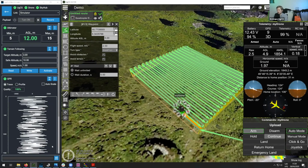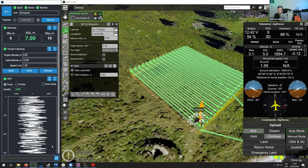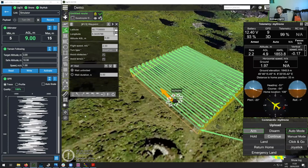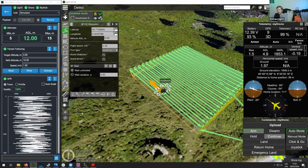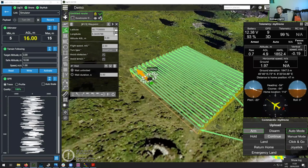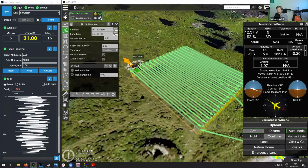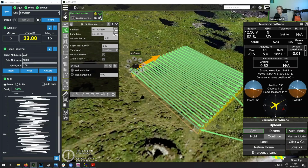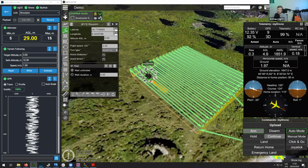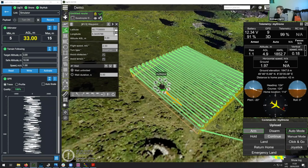In some cases, when you have some bushes or something like that, there's actually an altitude hysteresis inbuilt, which means that the drone might ignore some smaller obstacles that might be in its way. But as for maximum altitude, I would not really recommend flying above 5-meter altitude, because already at that, you are losing some quite valuable data. With some lower frequency antennas, let's say like the Cobras, you might fly a bit higher, but with the higher frequency antennas like the Zond, you probably want to fly as close as you can to the ground.